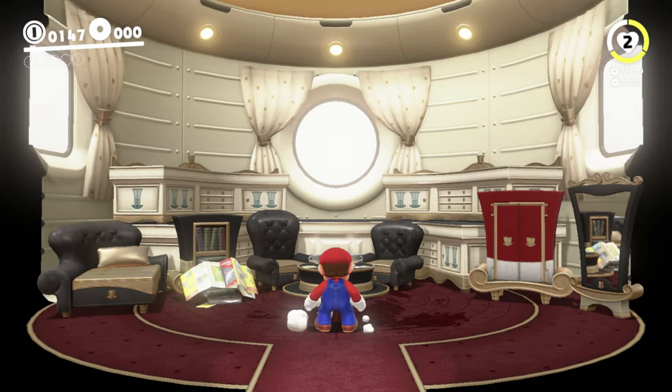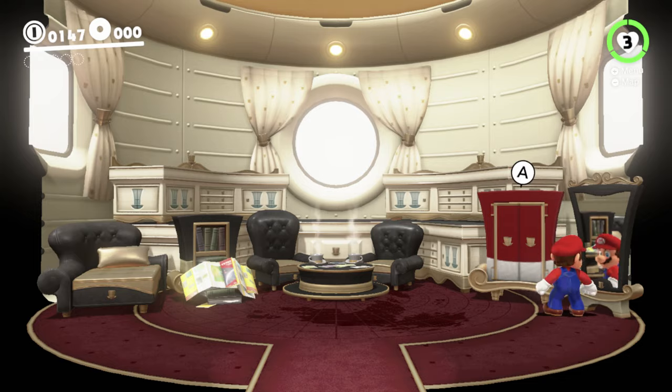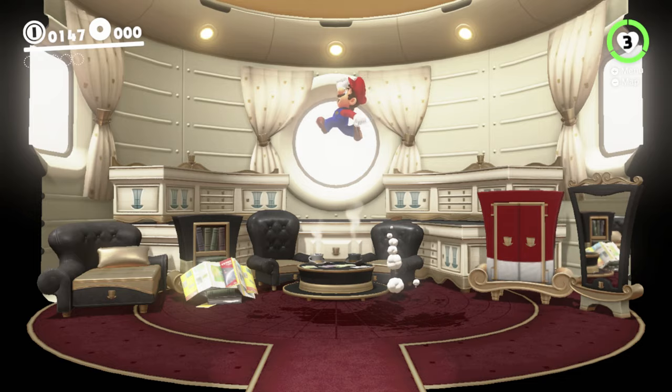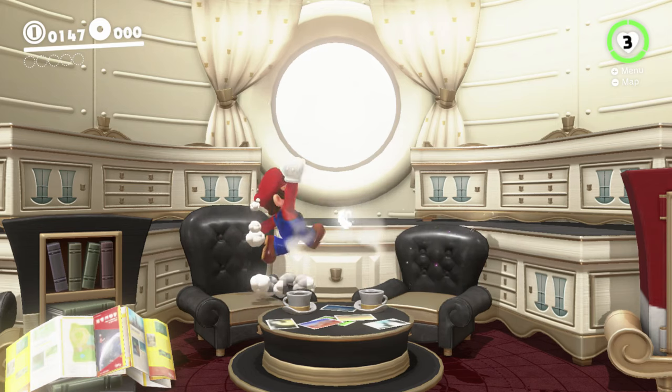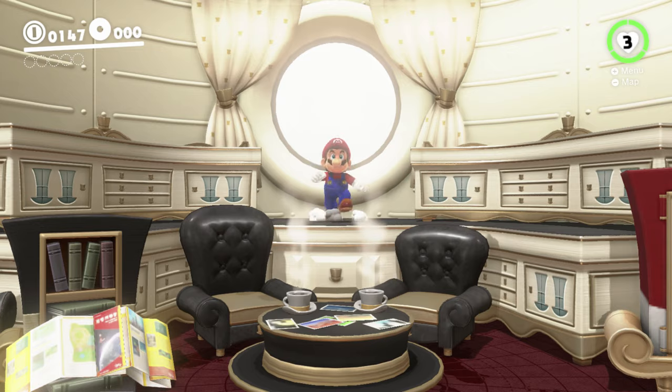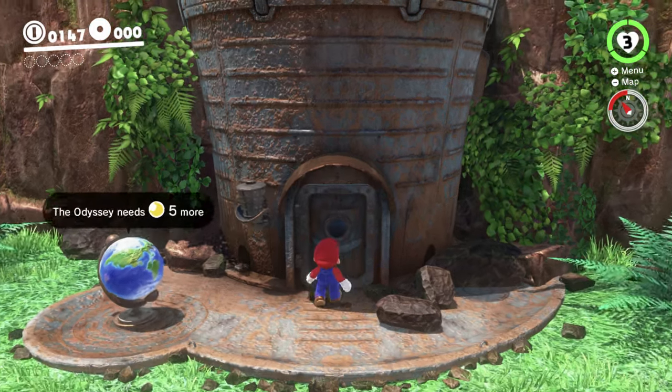There it is. And we're in the Odyssey. Oh yeah, looking good. The Odyssey looks really nice inside, despite being wrecked on the outside. If you head outside, it looks dreadful.